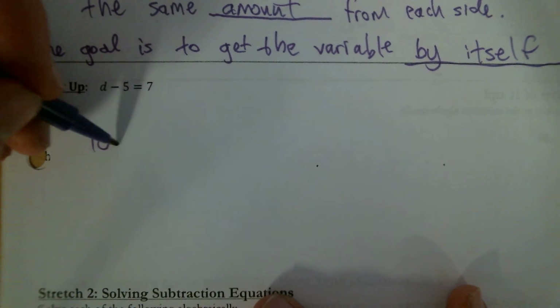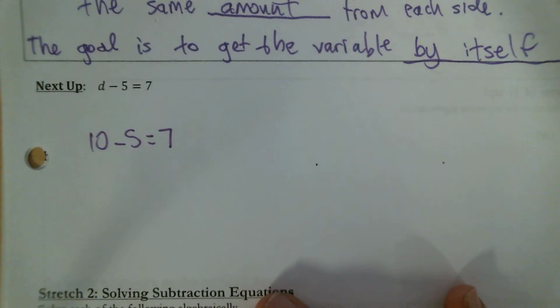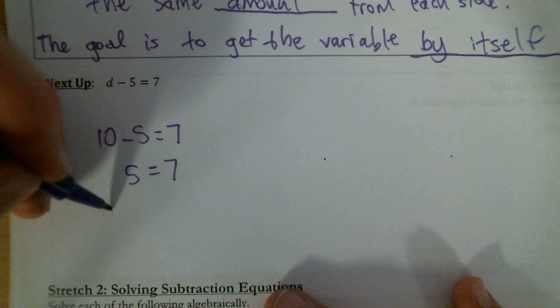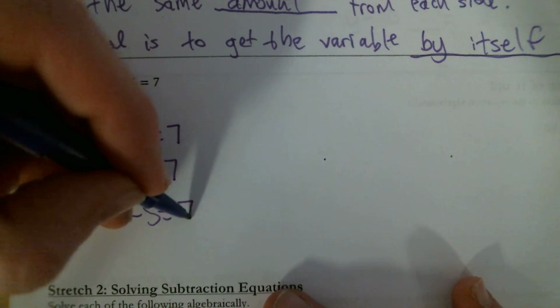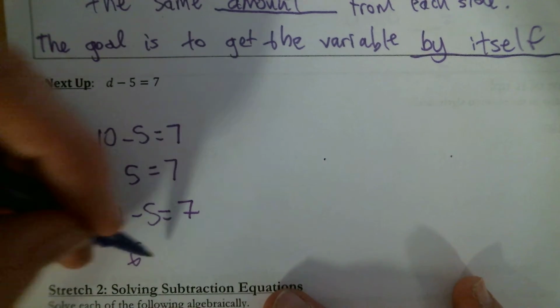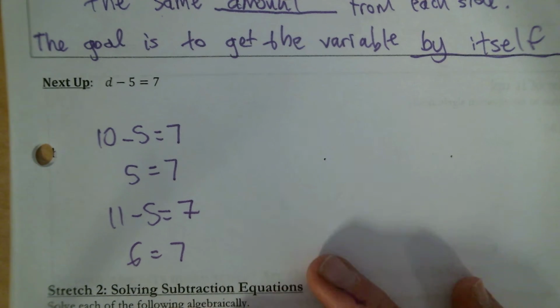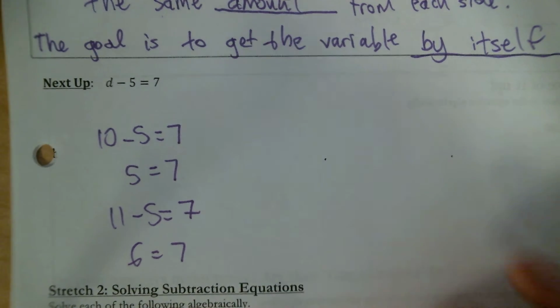How about 10? Let's try 10. If I do 10, would that be a solution to this equation? No, because that is false. Well, let's try 11. If I try 11, would that be a solution to the equation? No, that's still false. So it looks like I need one more, probably 12 will work. Let me talk you through how we're going to show this algebraically.